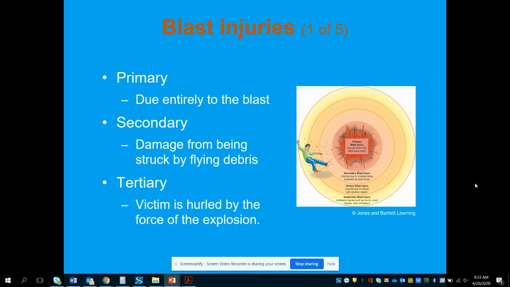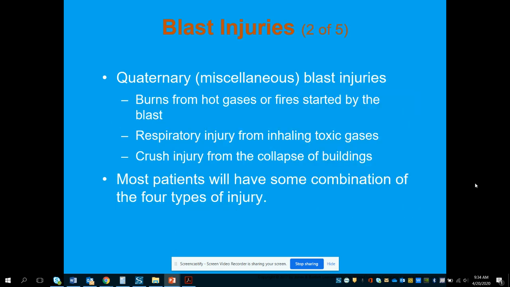Secondary blast injuries occur if you are struck by something flying through the air. Thinking about if this was a home, you've got bricks, wood, and glass all flying through the air that could potentially injure you. The tertiary blast injury comes when you fall and come to rest somewhere. Whether you're lodged into the ground, concrete, a pile of wood, a vehicle, whatever you strike, that's how you get tertiary injuries. Quaternary is any other type of injury like burns, crush injuries, toxic inhalations, things like that. You will see this information over and over again. You do need to know what it is, so please make sure you are familiar with that.